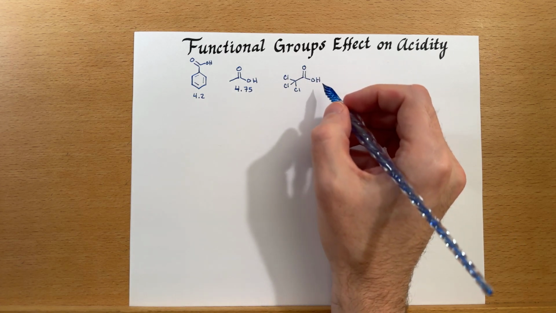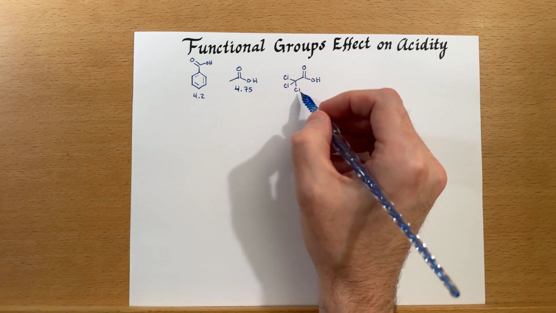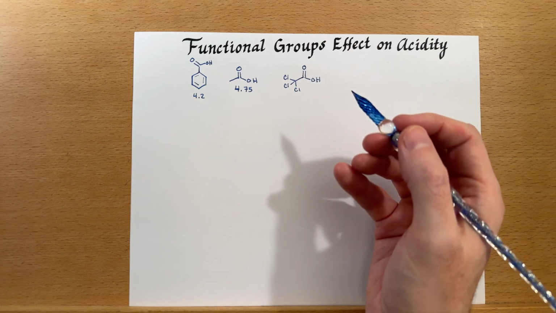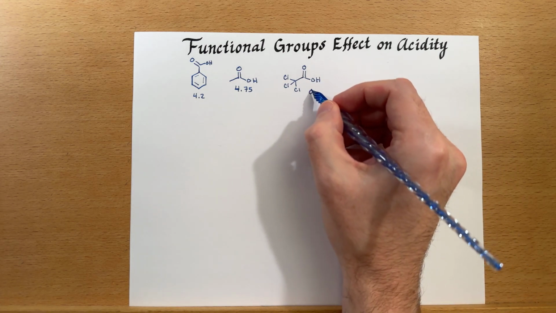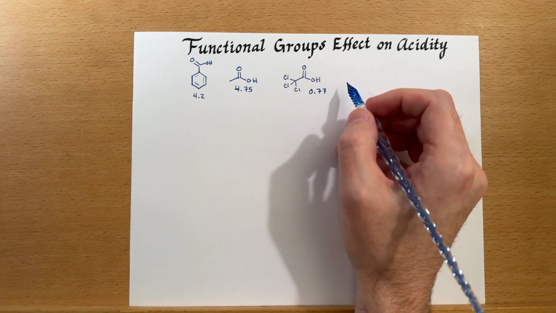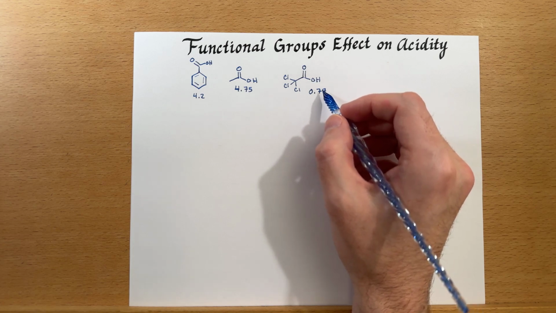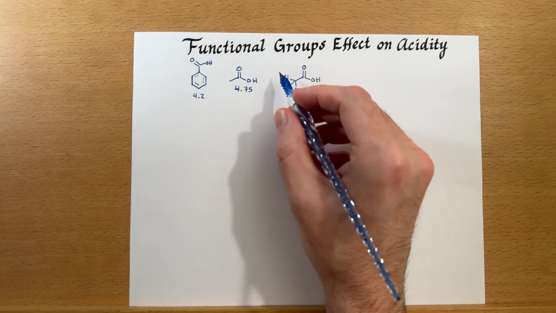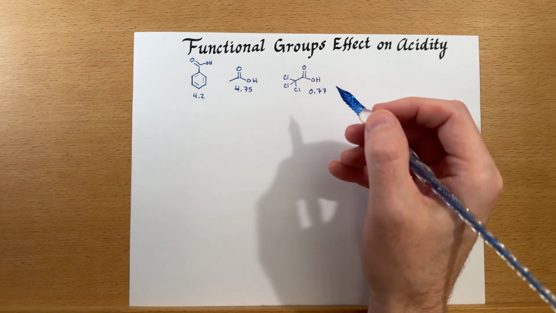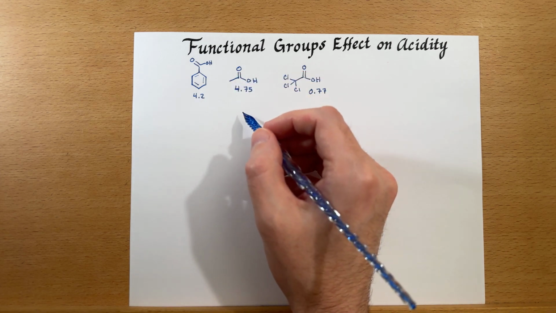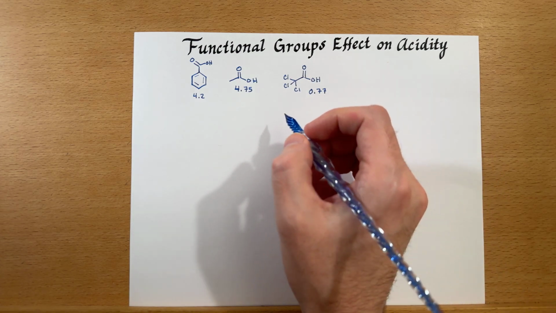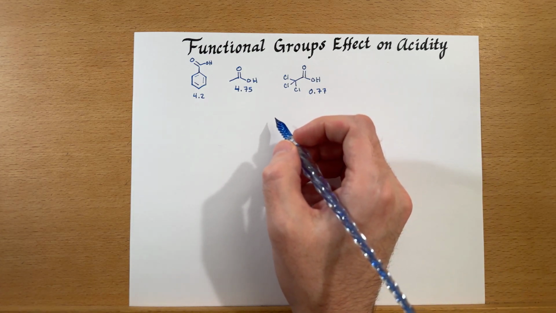And now we have trichloroacetic acid. And the chlorines have a significant electronegativity, and that will increase the acidity. So somewhere around 0.77 pKa. That is a lot more acidic. And in fact, this acid can have a much greater effect on your skin than these others. Sometimes this is used in chemical peels or various treatments that you might get at a dermatologist's office.